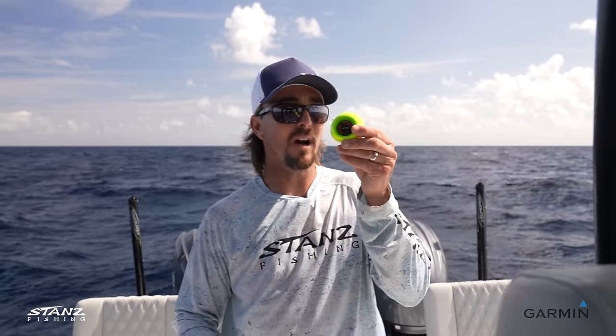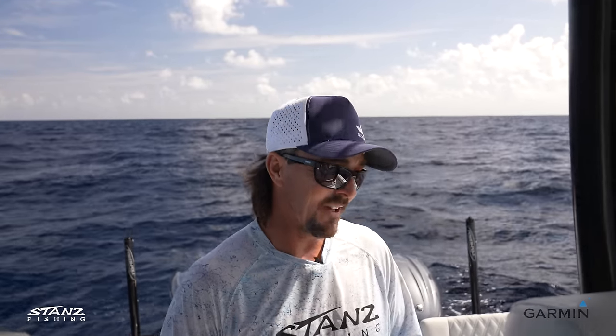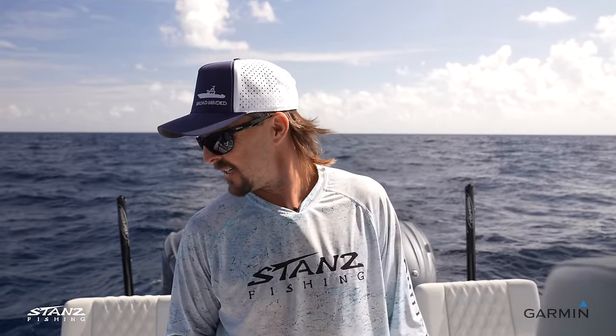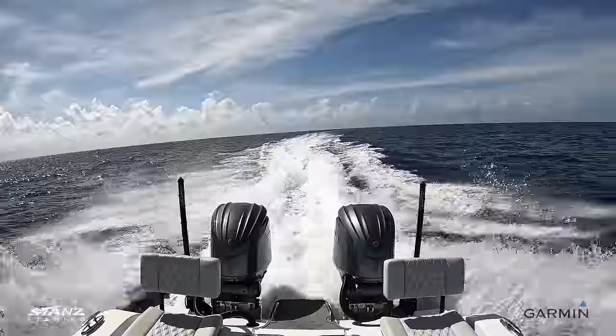So we're tying this back on, and we're gonna run inshore a little bit, just hit some different spots, and see if we can't catch a grouper. And if not, we still got a great queen snapper for lunch. And we may pull stone crab traps this afternoon. We'll keep you posted on that.